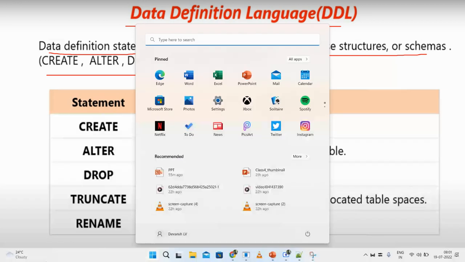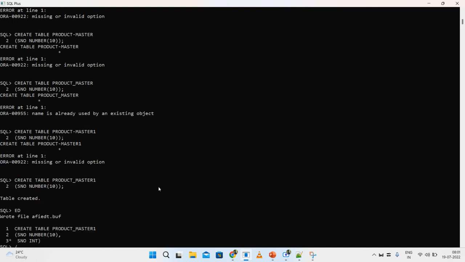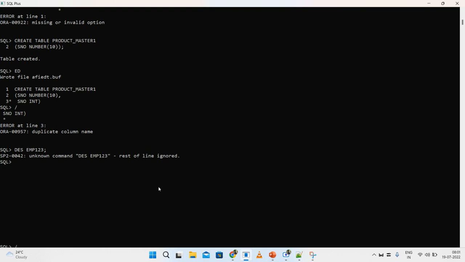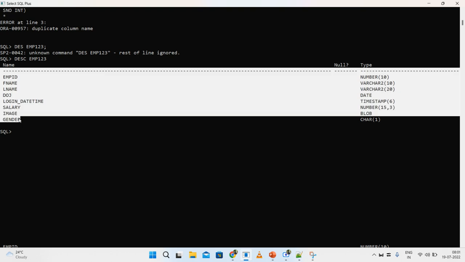see, now you know that, describe the EMP123 created, no? Okay. So now you know the structure of this one.